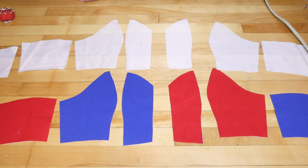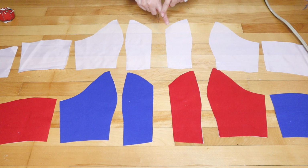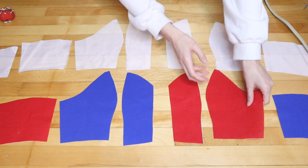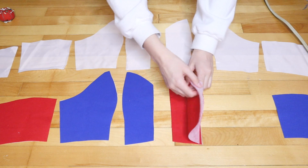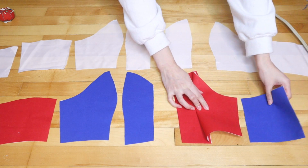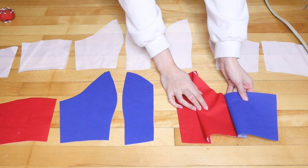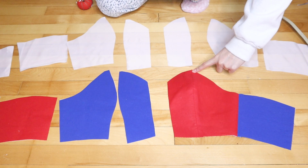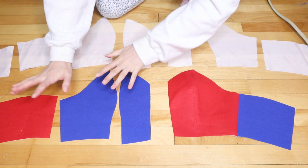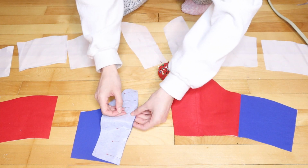So for the corset, first I'm just going to sew all of these right sides together and then do the same thing for the lining. So I'll basically put this here, pin it, and then once that's done, I put this side, right sides together, sew it like that, and then I should get something like this. I also added a top stitch over here, and then I'm just gonna do the same thing with the other side. So I put everything right sides together, pin the sides, and sew it.